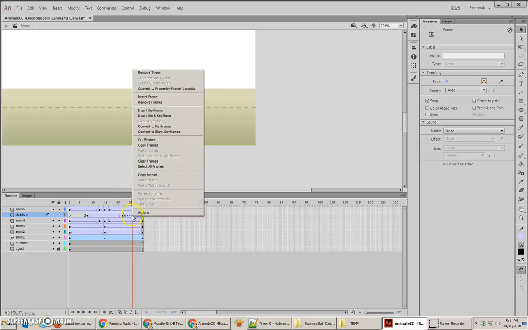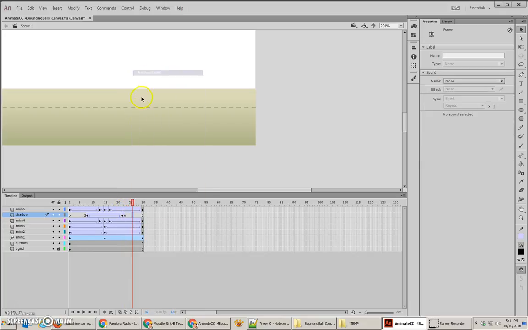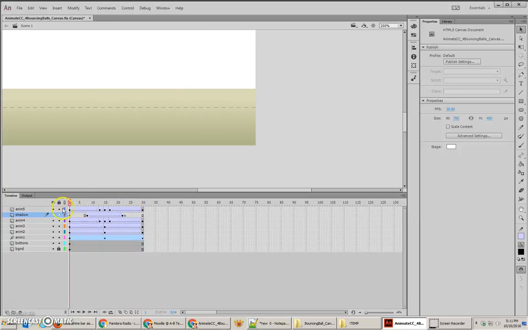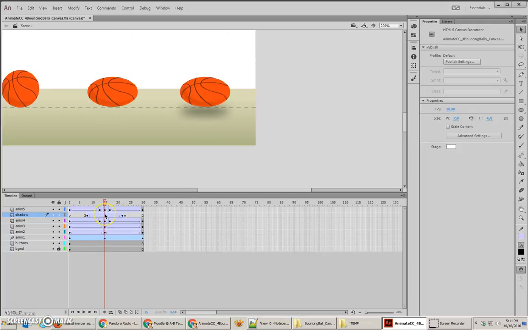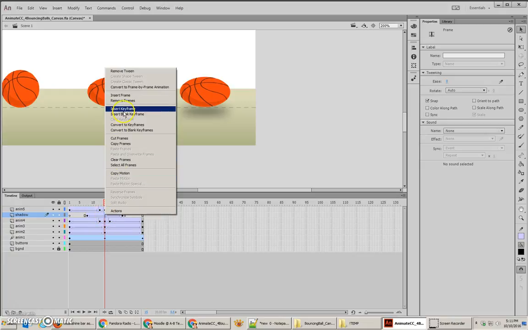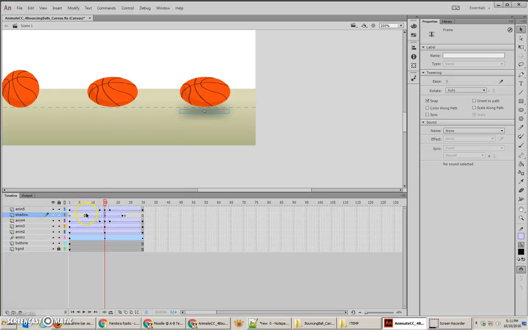And I can also remove that tween. This way I have that shadow only existing for that little bit. Now what we want to also do is go in between and create another keyframe for it. So insert a keyframe, and then you'll see that's kind of where the shadow is going to hit. And I can even take it up just a little bit so it's just where it hits perfectly.